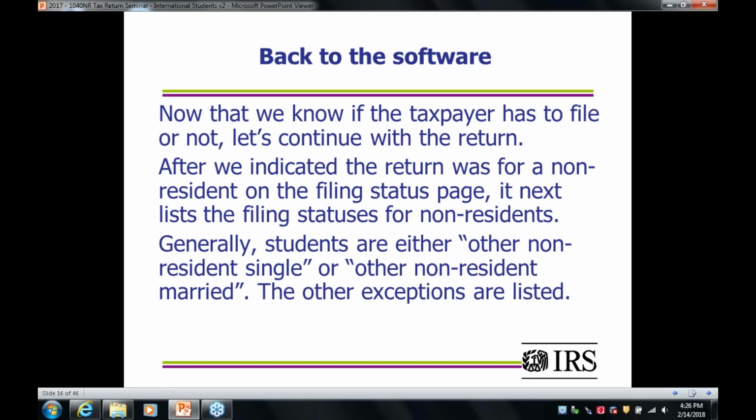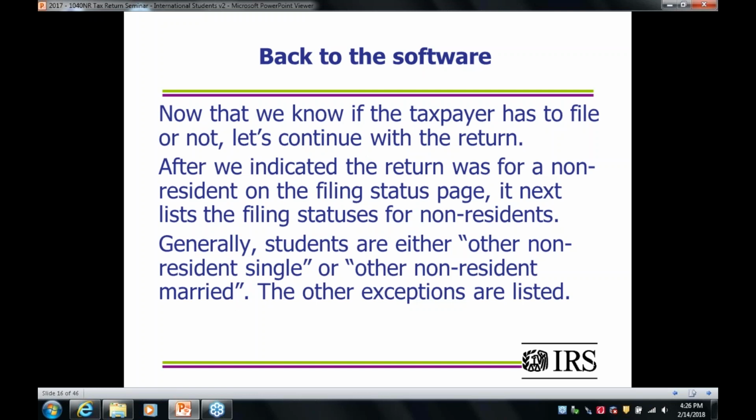So once we've determined whether we need to do a return or not, we can continue where we left off. And we left off in the filing status section where we had clicked non-resident alien. And so now we'll go to the next page, which will actually have the filing statuses that are allowed for non-resident students.